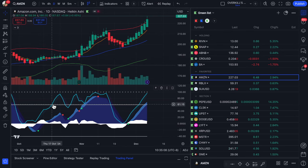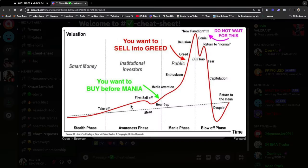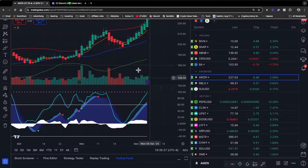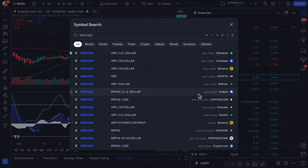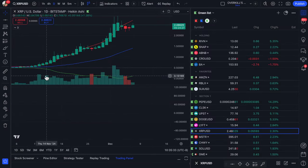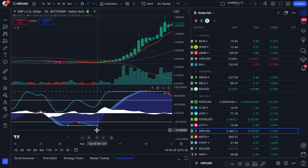So if you're long XRP, if you're holding it forever, if you're a maxi, all the power to you. This probably isn't the channel for you because, again, we are looking for setups. We're looking to buy when the price is fair. Right now, XRP to me is somewhere up in this territory, right? It might go to $5, it might go to $10, but we called XRP, guys, at 50 cents. We called XRP down here. We called XRP right here on the 5th. That was at 50 cents.